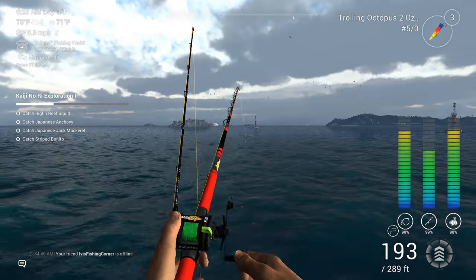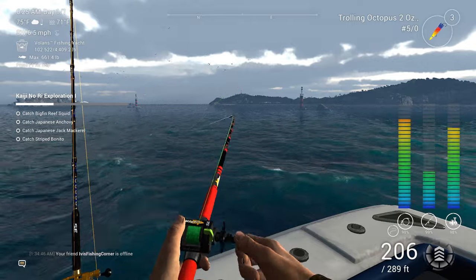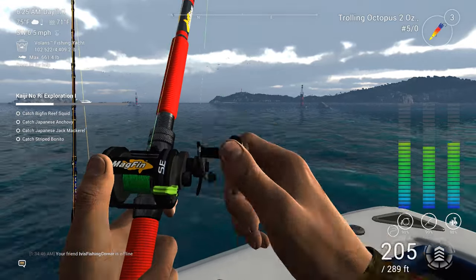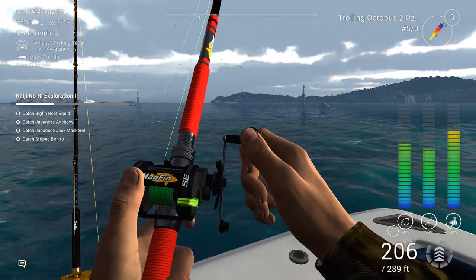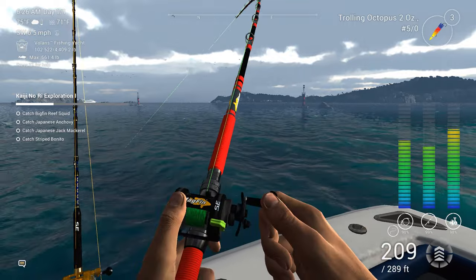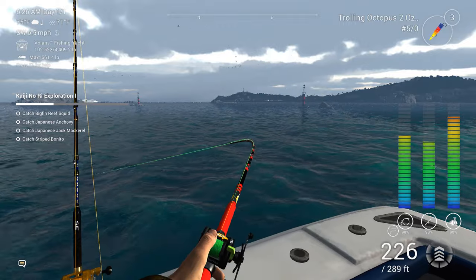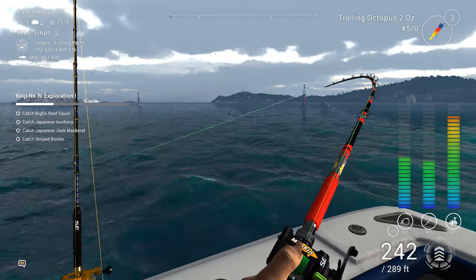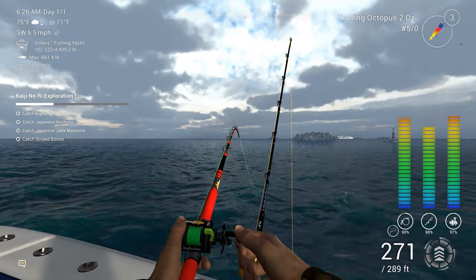Now, this is not one of the rods I got with the DLC, so this one may or may not hold up. And I'm not sure if we've still got one on the other one or not, but this is the Tropicana. This is from the Amazon Maze DLC originally. It works just fine here.